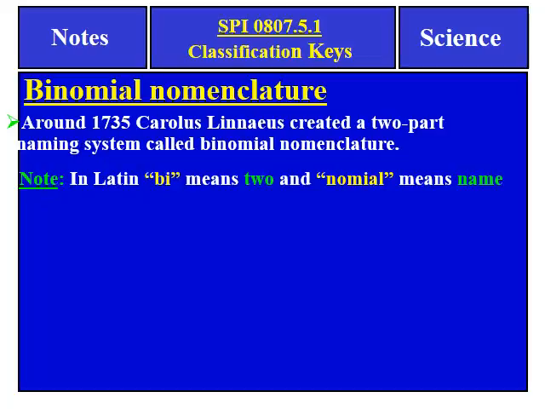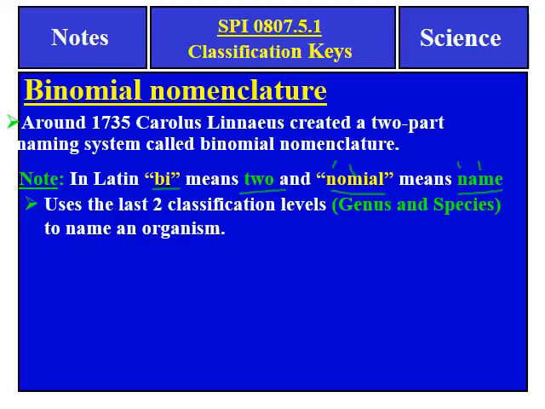So in Latin, to help you kind of remember this, bi means 2. And it's kind of hard for you to see. Let me get a different color here. Bi right here means 2. And nomial means name. And you kind of have the N and the M in each of these. And so nomial means name. And so that's how we can remember binomial means 2 names.